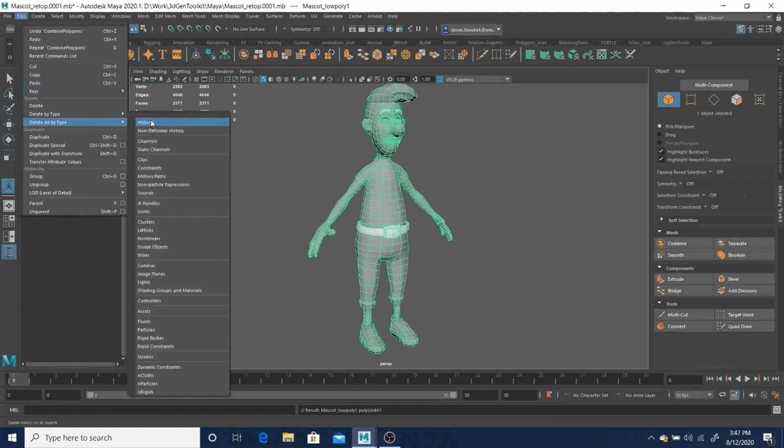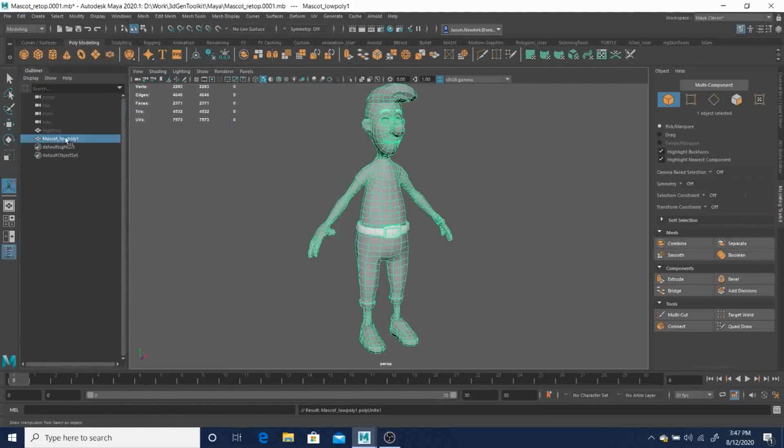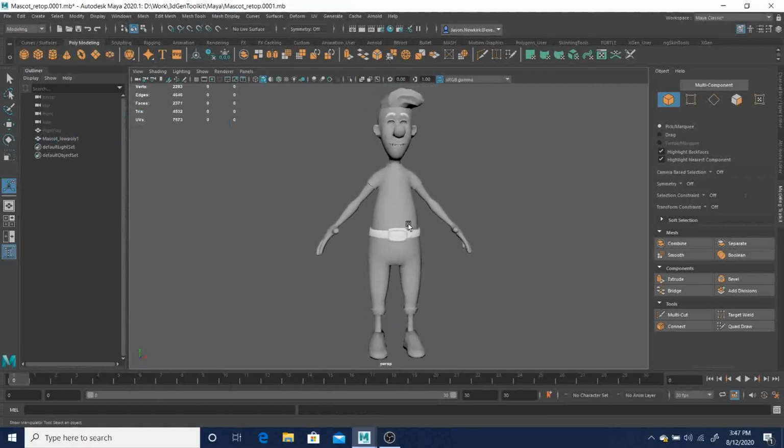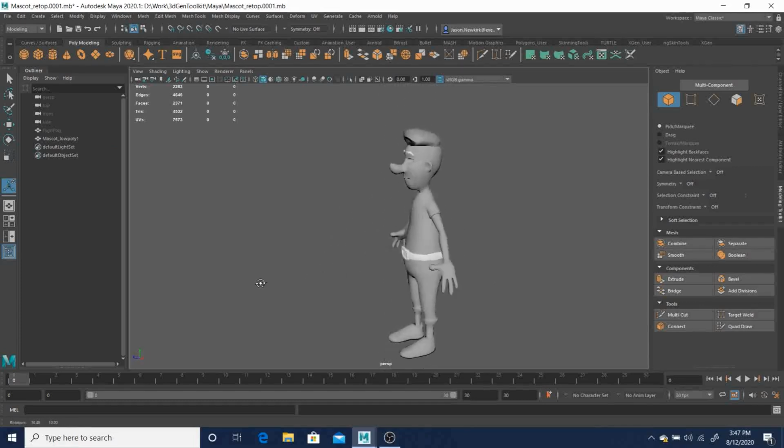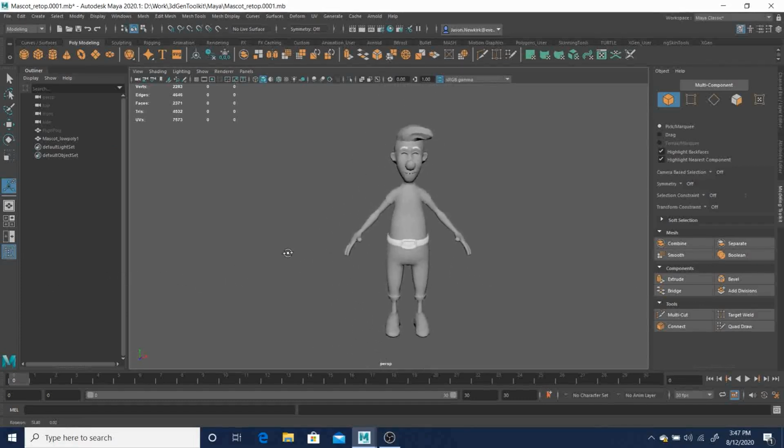From here I'll just delete the history on that as well. We just don't have any loops coming up over the, so we're sitting at about 4,500 tris.